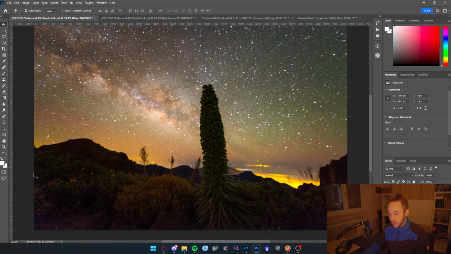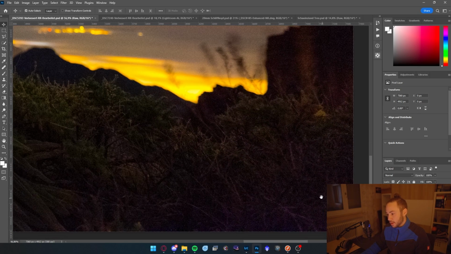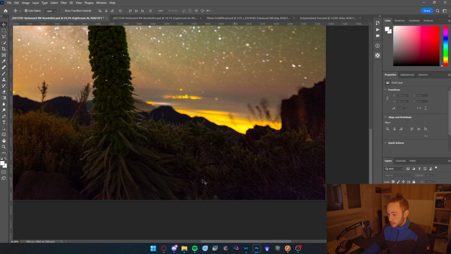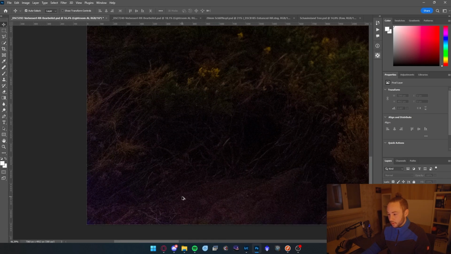And also the shadows were lifted, so realistically we're having a look at like ISO 12800 down here with not the best camera, and also a very dark location. So there is a lot of noise in here in all cameras, I think. So this would be the same for your equipment maybe.